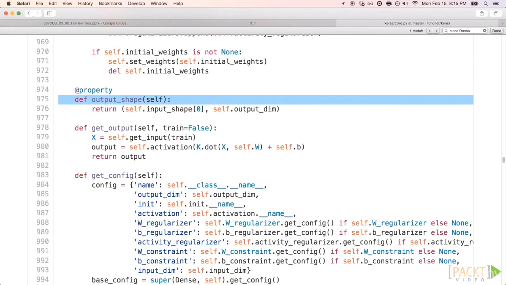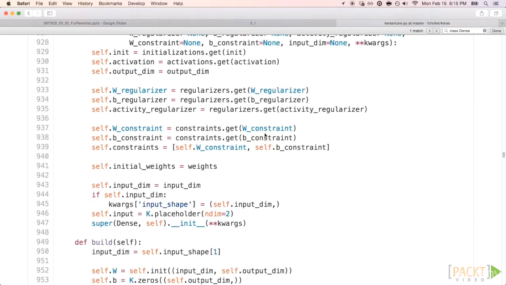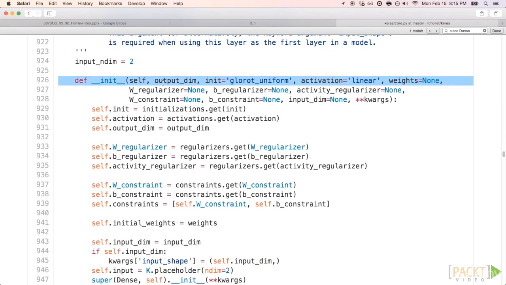So this motivates us to see what we have to ask in this layer's init method and what we have to instantiate in the build method. Up here in the init method, the required value that we have to pass to this layer when initializing it is the output dim, which is the number of neurons in the output. We just saw it. Essentially, this is to calculate the shape of the matrix W. The number of rows is equal to the number of columns in the input, and the number of columns of W is exactly this output dim.